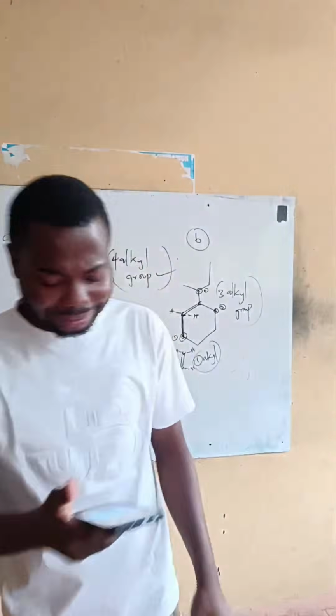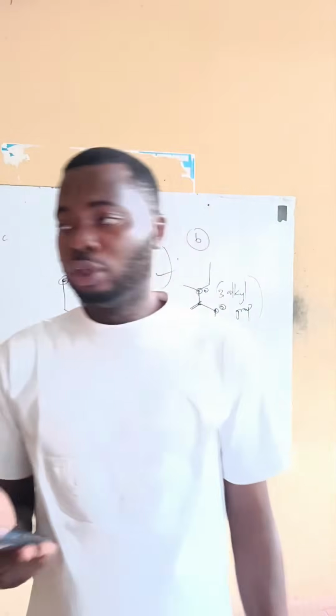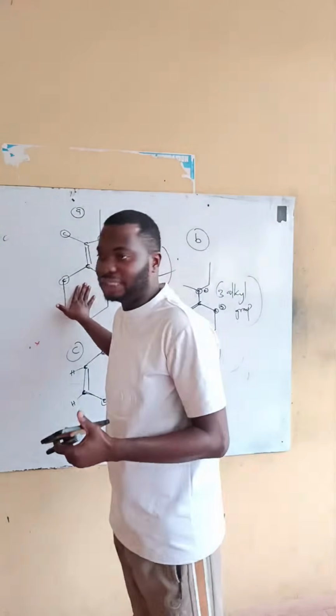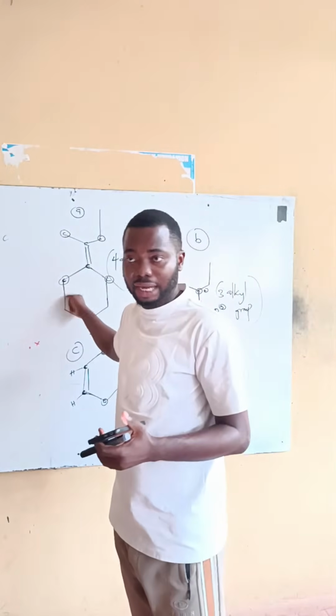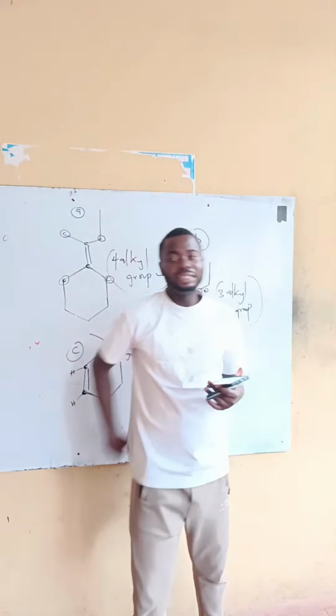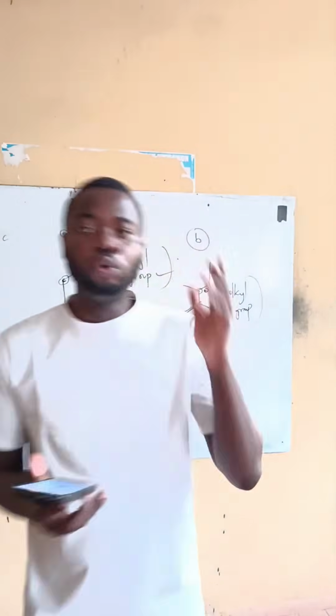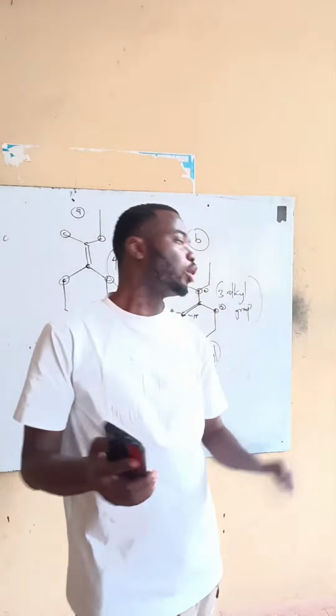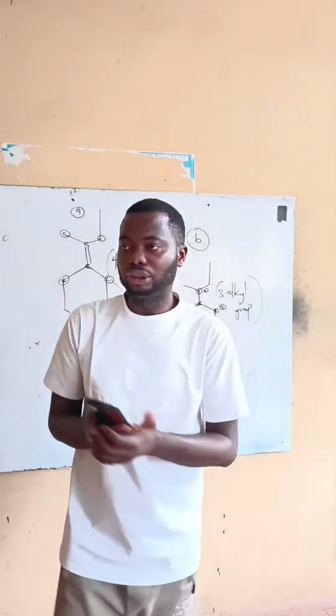I'm going to send you assignments too. So A is more stable and is going to have the least what? Energy. Do you agree with me? Yes. A is the most stable and it will have the least energy. So I'm going to send questions on the group. You people should ensure to do the assignments I'm going to give you.